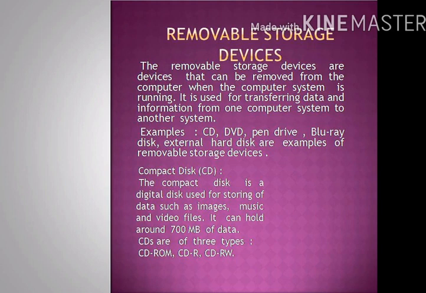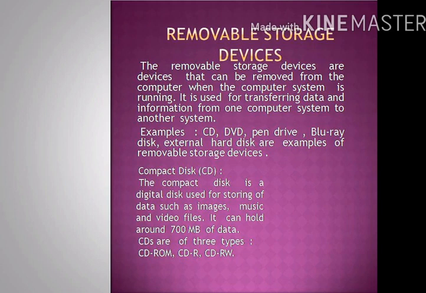The removable storage devices are devices that can be removed from the computer when the computer system is running. It is used for transferring data and information from one computer system to another system. Examples: CD, DVD, pen drive, Blu-ray disc, external hard disks are the examples of removable storage devices.